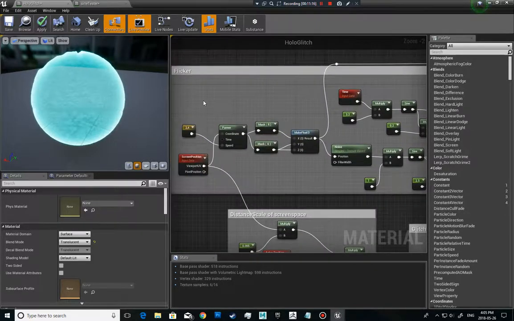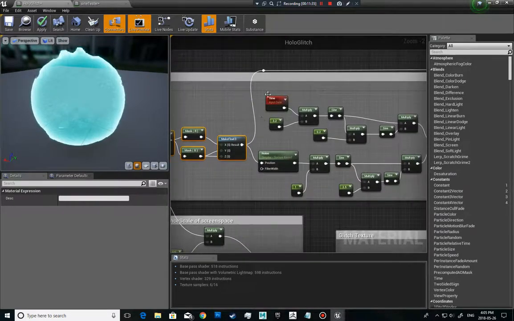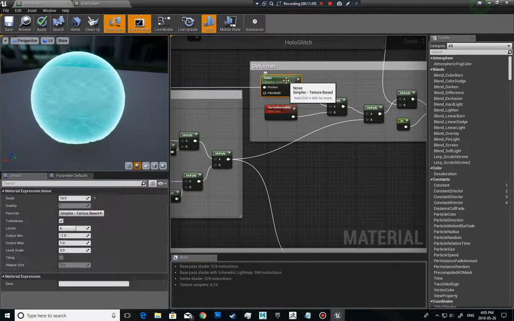Now this thing is how we can use a panner on a noise. Because I've already set it up and it's using screen position, it's got speed that's related to what I'm trying to do here anyways, I just piped it off and reused it again for the second noise pattern. And again, as I said, this noise pattern is more tiny, like the little dots are smaller, and it's creating these little flicker bits.